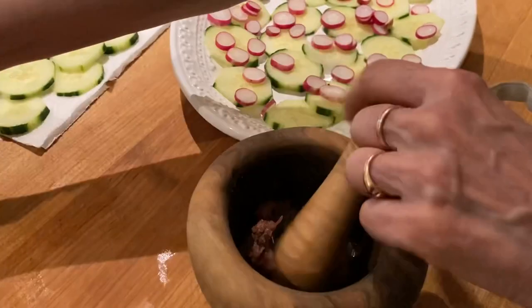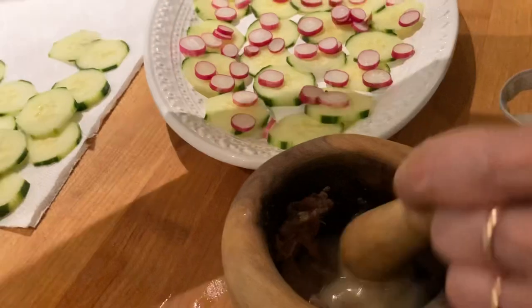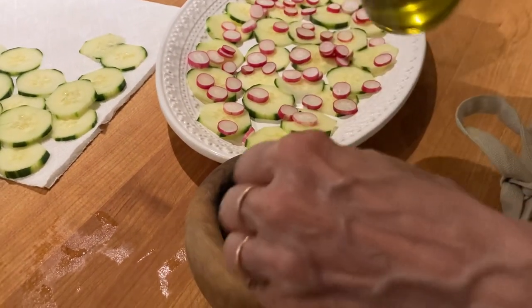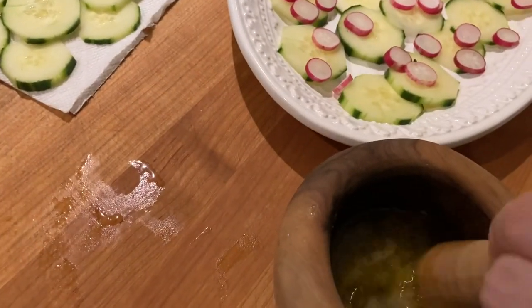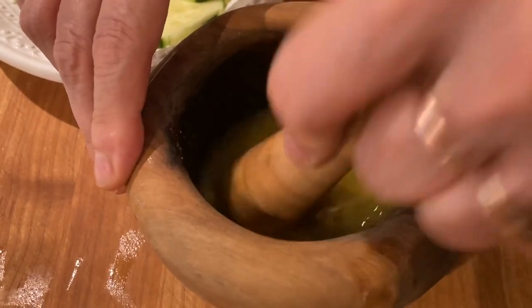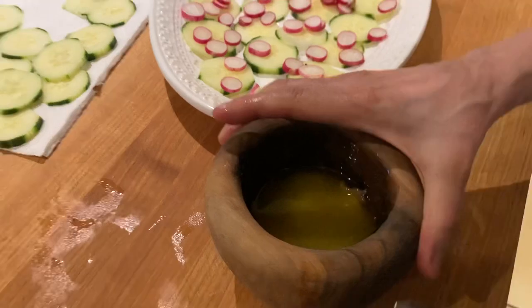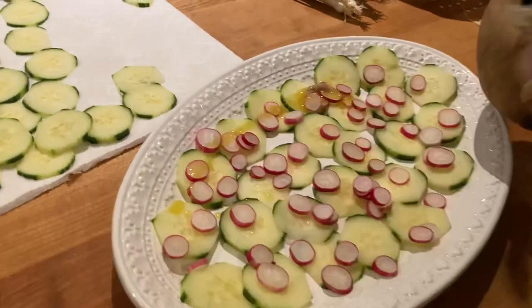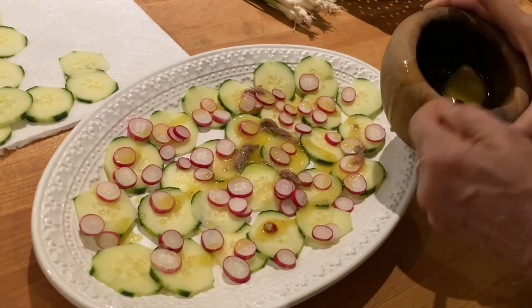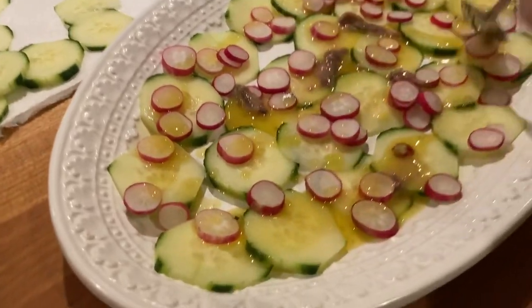I'll smear that up with the anchovies — no salt here because you've got anchovies and I lightly salted the cucumbers, so we don't need it. I have a really nice, very gentle olive oil from Lazio — put a little of that in. Smash them up a little and let's give it a taste just to make sure it's good. It's really good. Now I'll pour a little of this onto the salad, making sure to get the anchovies. It looks a little more feral with all the little pieces — you don't want it to look too tidy. This looks really delicious.